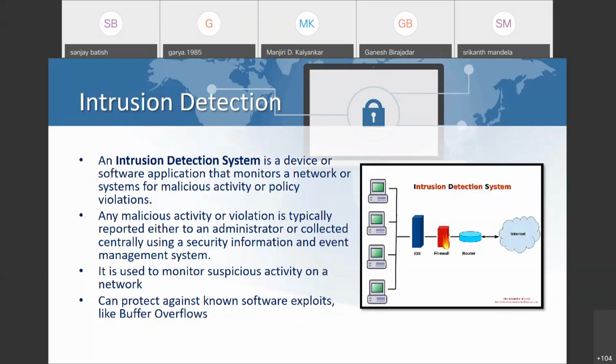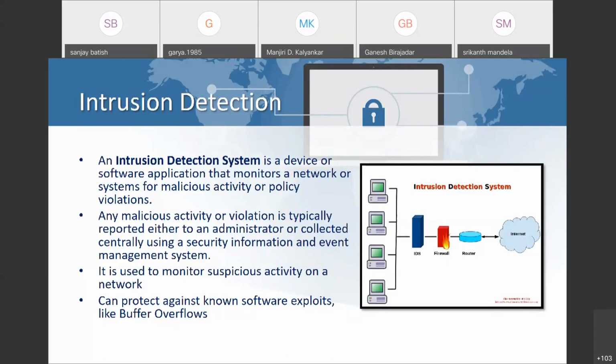It can protect against those known exploits, and it can also protect against buffer overflow. If the overflow is there, then it can create congestion in the network. So this is a very important thing in intrusion detection, that we have to check each and every packet entering or going outside the network by the IDS, the intrusion detection system.